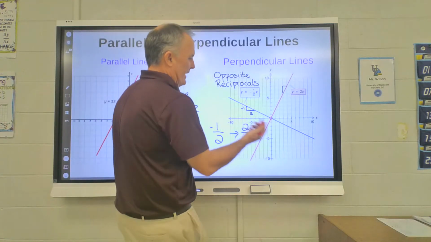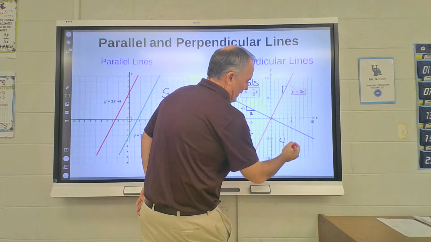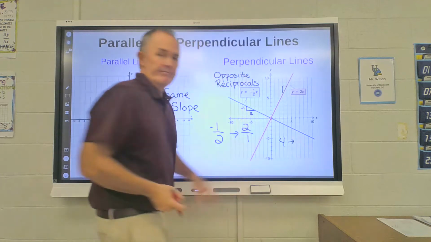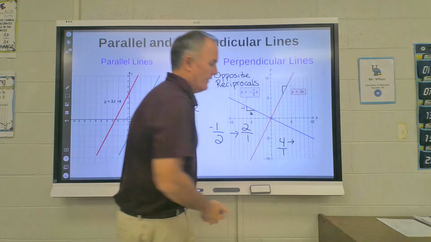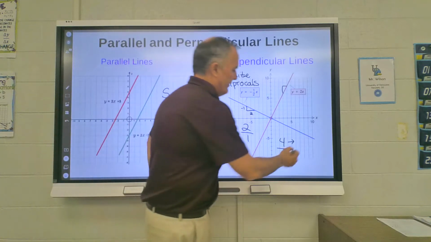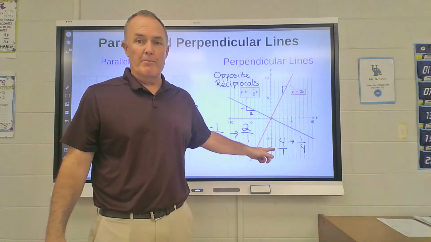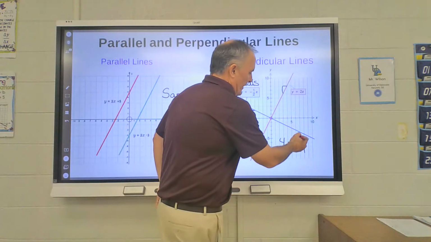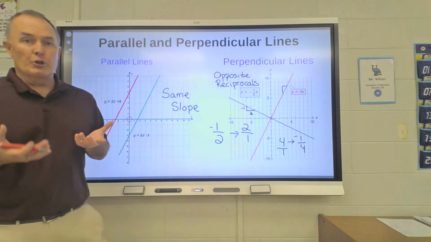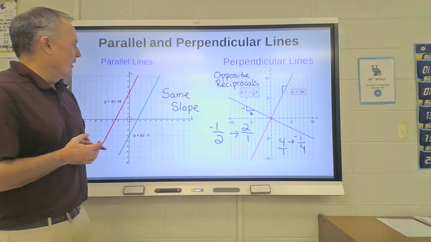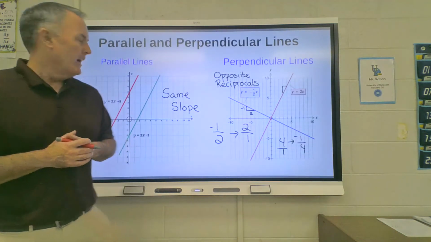I'm also going to do another example. Say I have positive 4 as a slope. 4 is the same thing as 4 over 1. So if I flip it upside down, that now becomes 1 over 4. Since the first one was positive, its perpendicular slope would be negative. Those are opposite reciprocals when it comes to perpendicular slopes. Parallel slopes are the same exact slope because they're increasing at the same rate. All right, let's move on.